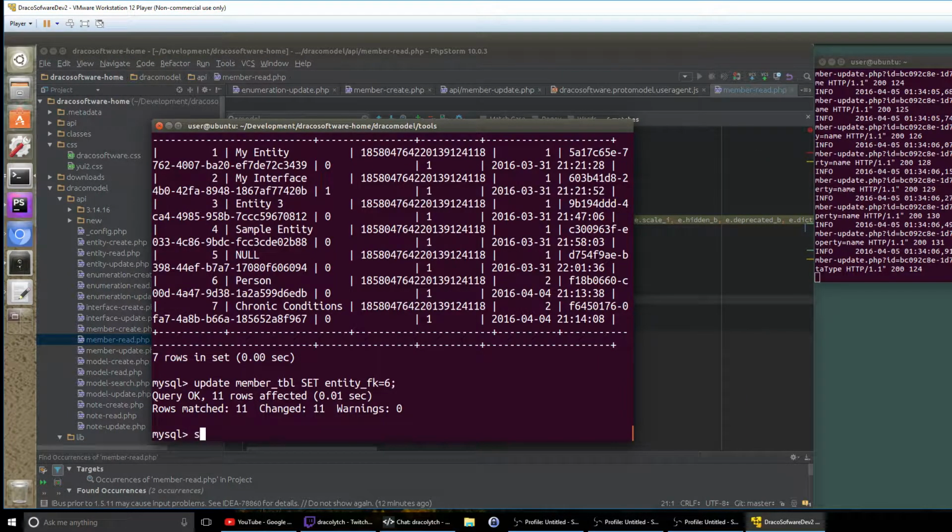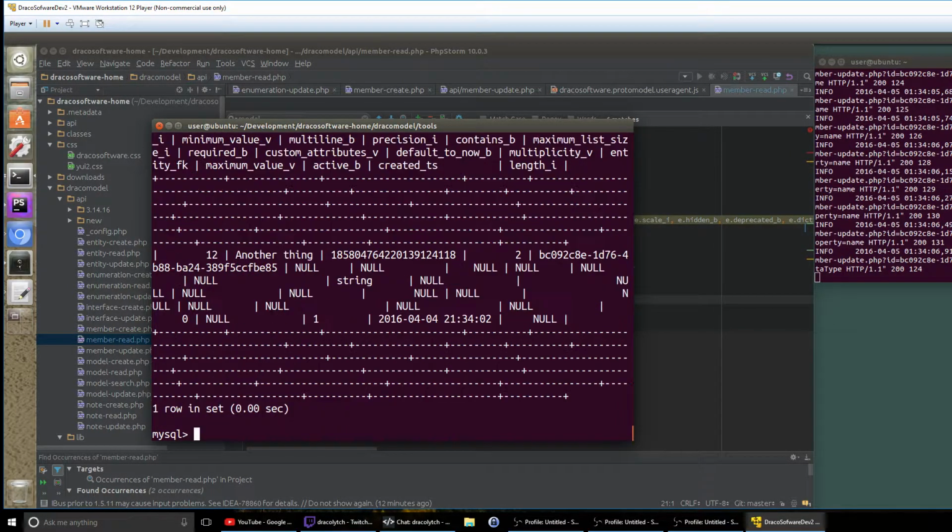There we go. And yep, there's another thing, and its reference is 0. So we've created this parent-child relationship, but the child points to the parents. And in this case, the child is always pointing to 0 instead of its appropriate parent.